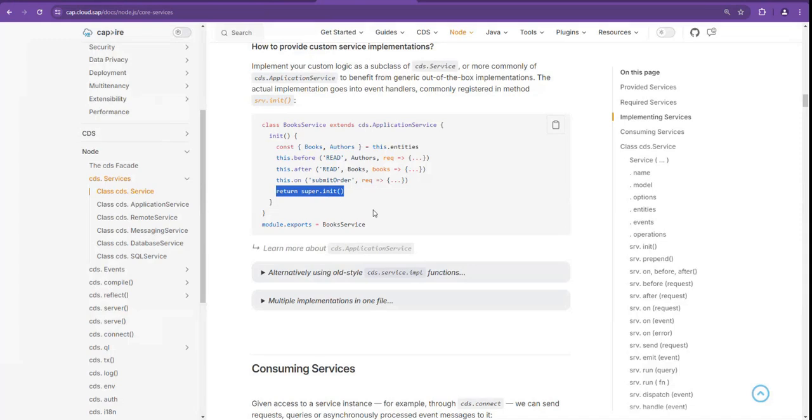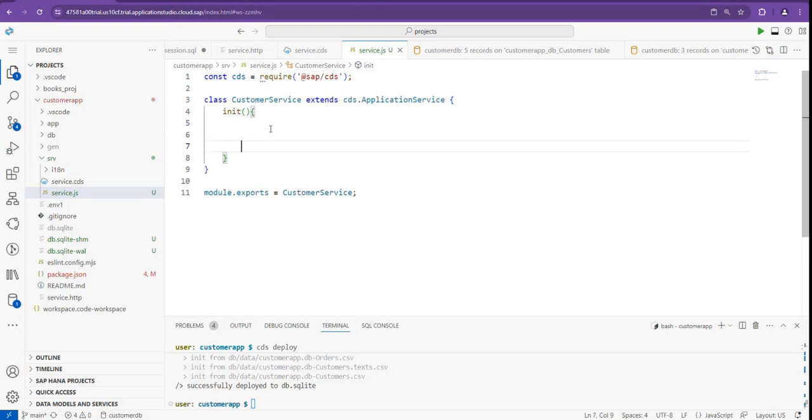We have to write this super.init. Again, this is standard, guys, we have to follow this structure. The handlers we have written have to be overridden so that this works, and for that we have written super.init. This is going to override, and the handlers are going to be registered in your subclass, that is CustomerService.